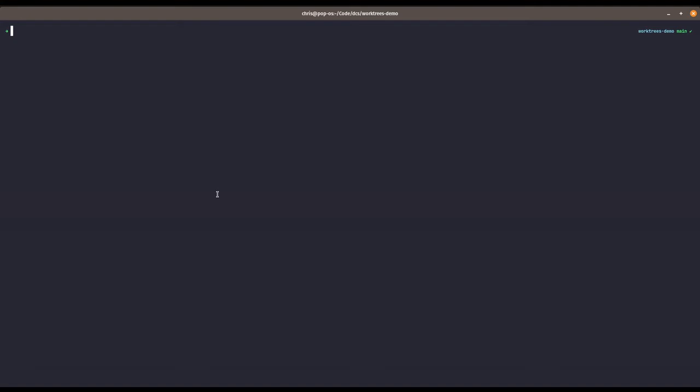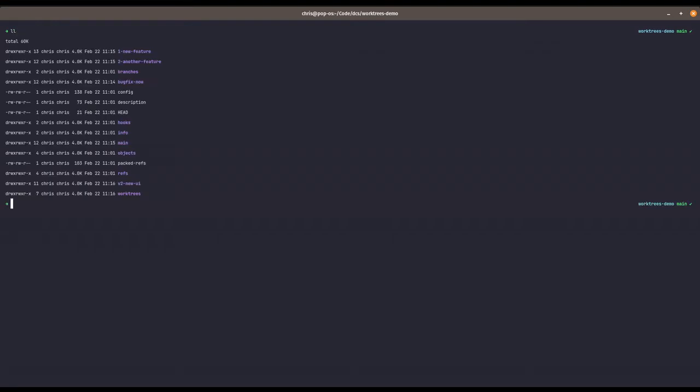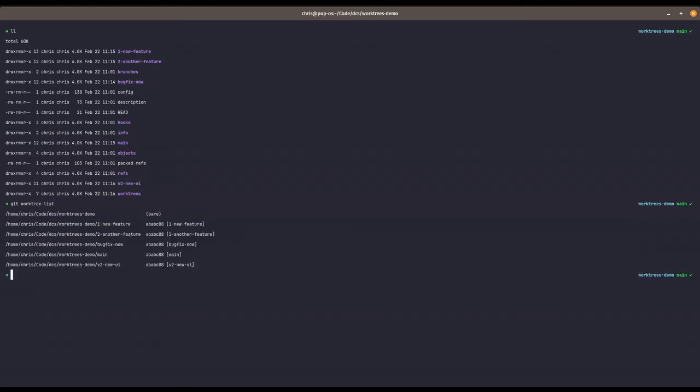So I have the demo project open here in my terminal, and it's a bare Git repository, but as you can see, I have a couple of different work trees or branches. If I actually show them, you can see I have 5 different work trees.